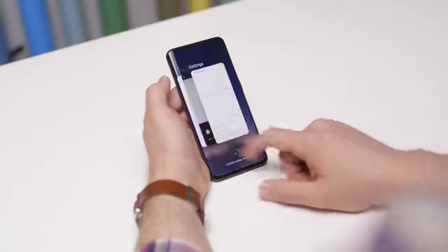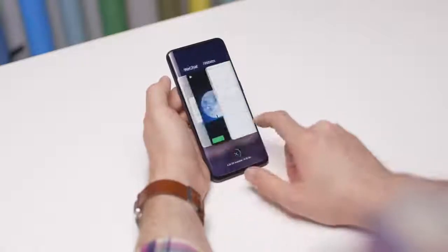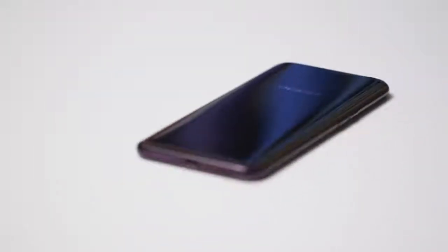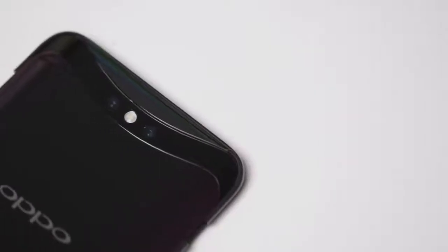Now, other hardware features, it's got a big 3700 milliamp hour battery, and it's got Oppo's VOOC fast charging, which is basically the same thing as OnePlus's Dash Charge, so it can recharge really quickly over a wire. But there's no wireless charging here, so what are you gonna do? The other big thing that's missing is there's no headphone jack, which isn't a huge surprise in 2018, but it's unfortunate, all this engineering, and they couldn't put in a headphone jack in it.